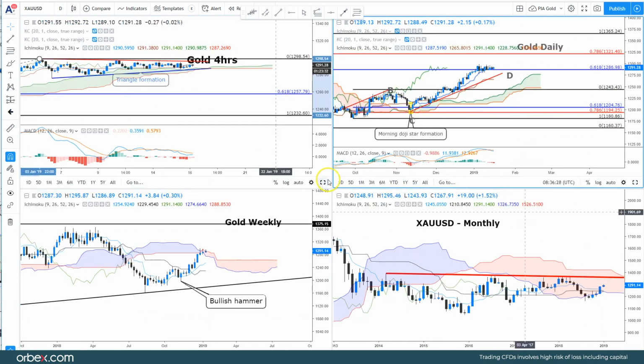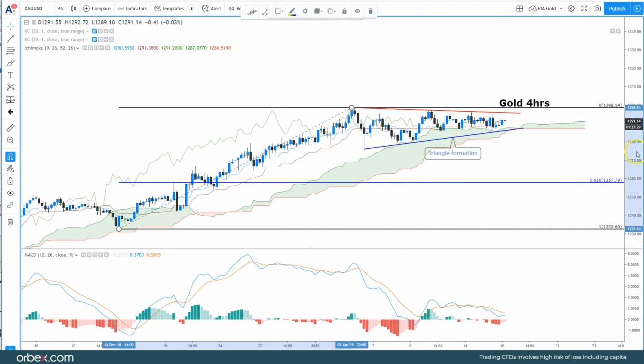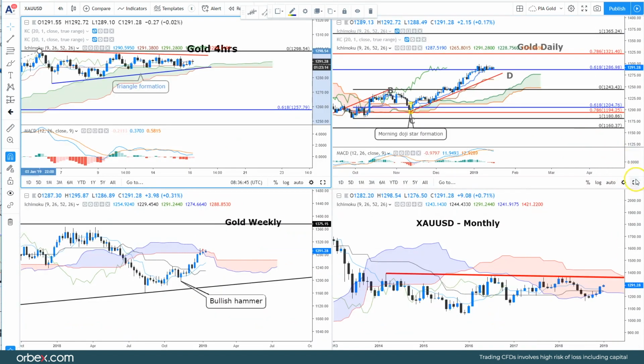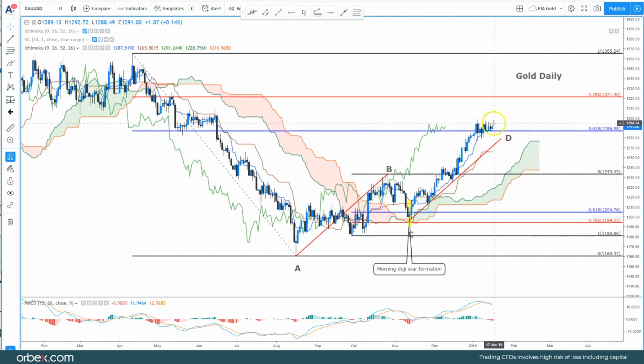Now, if I break it down to a daily chart, again, we can see a bit of a short-term triangle formation forming. Momentum is flat. So we are expecting maybe a stall in this price action, or we have seen that. But from the daily chart, we do believe that we will extend higher.